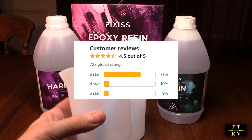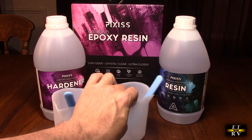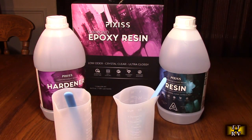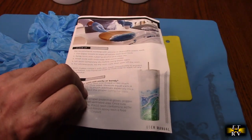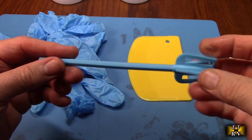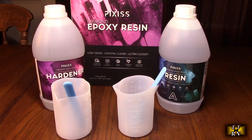So you got these really nice silicone holders to measure and a silicone spatula kind of a thing, 2 of these. And it comes with a squeegee right here and the silicone pad and gloves and a nicely written manual and this stirrer, which you can use on your drill if you have a drill. I'm going to be using a little Dremel tool to spin this slowly. So let's talk about this.